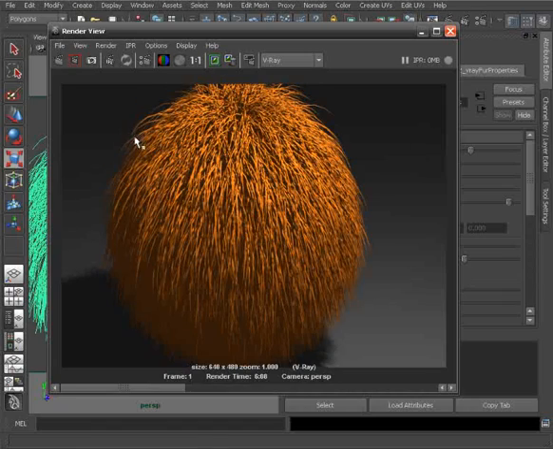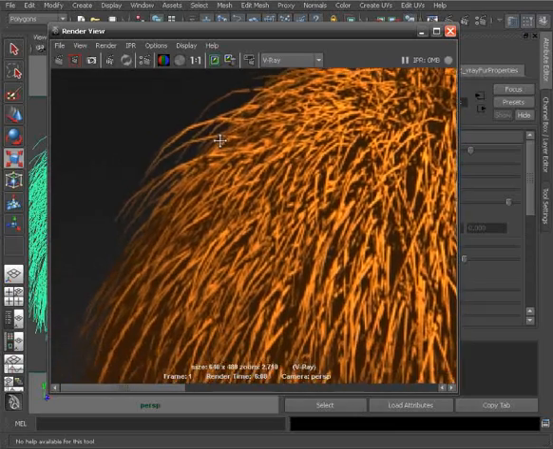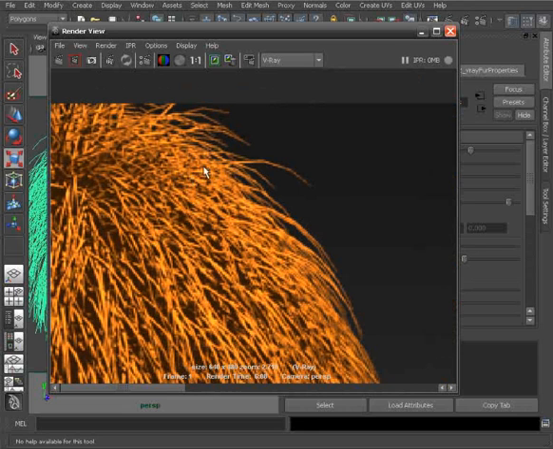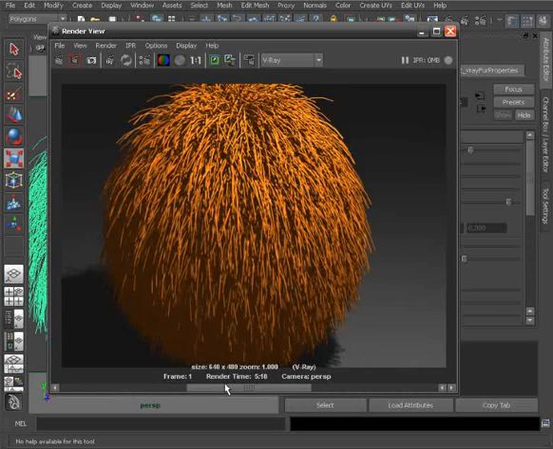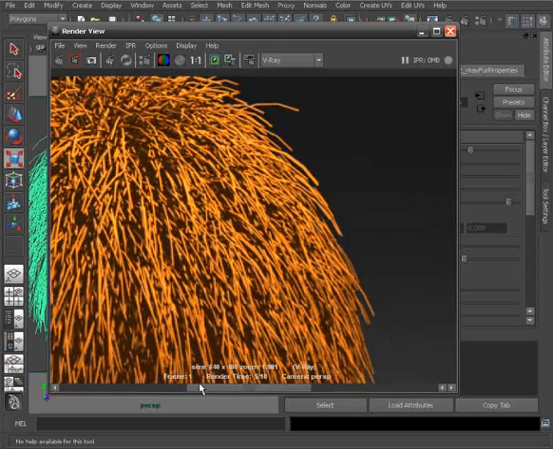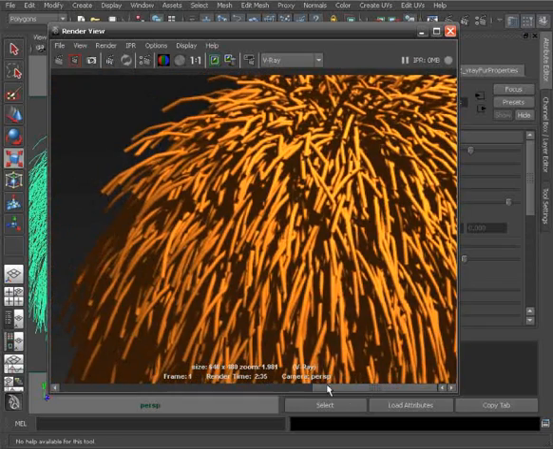And now you can see that once this render completes, the hair definitely starts to change its overall thickness. You can see from the root, we start out relatively thick, and then as we progress out to the tip of the hair, it really thins out, and that really helps give this a more realistic sense of fur, as opposed to what we were getting before with just these large spaghetti strands.